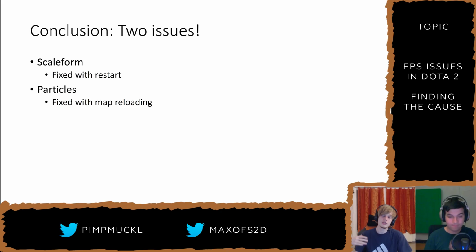Exactly. So just to wrap this up, there are two huge issues right now, which we found with a couple hours of trying to find it. On the one side, reloading the game over and over again means you get way less FPS because the UI is pretty weird. Hopefully Valve is going to go to Panorama soon, but until then Scaleform is still a thing, and Scaleform is not great. Seriously, you have to reset your whole client for that to be fixed.